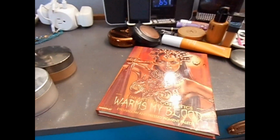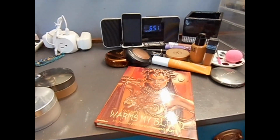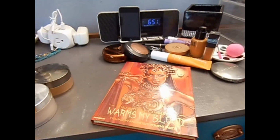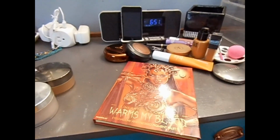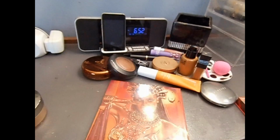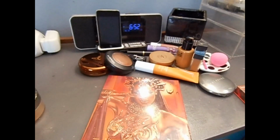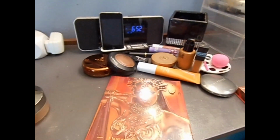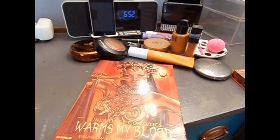I love their lip formula. All day, every day, I will tout that I love the Unearthly Cosmetics satin lip formula. It's like a lipstick with a doe foot one. But you guys, I'm this close to loving their eyeshadow formula, but I just don't seem to be able to go over that edge yet. I have a few more palettes of theirs that I want to try, so maybe those might push me right over the edge. But in the meantime, let's keep going.